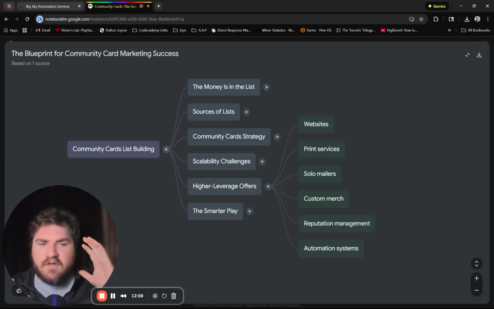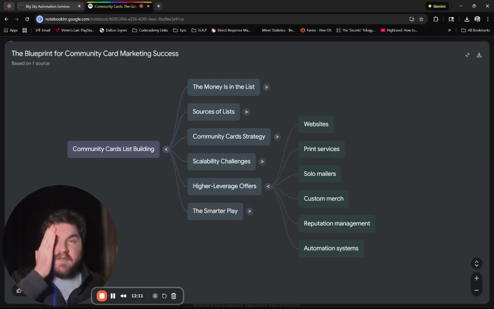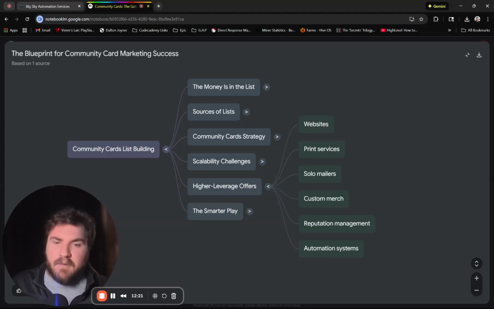There's a ton of other stuff that you can offer to these business owners that you can make a spread on after they're on the community card. Like I said over and over again, remember you're building your list with your community card to sell other things so you can make your money. Because if you can sell somebody else on one thing after they trust you, you're in the bag.